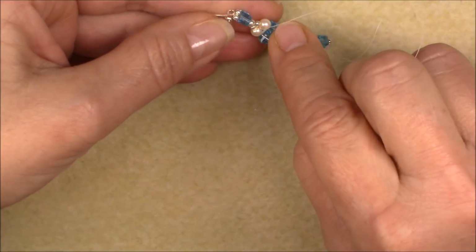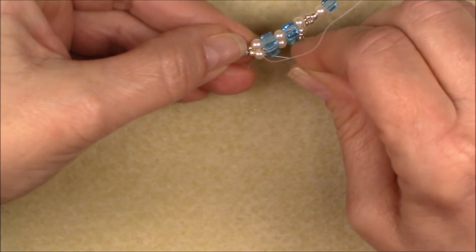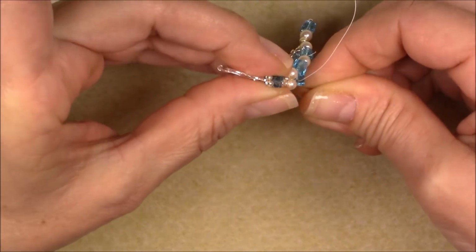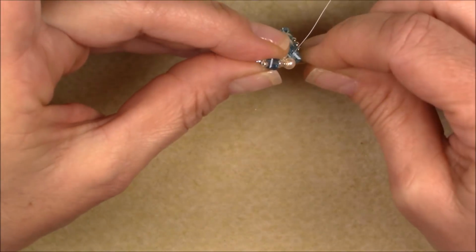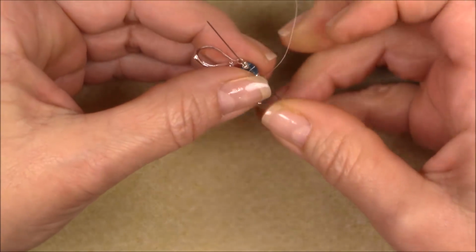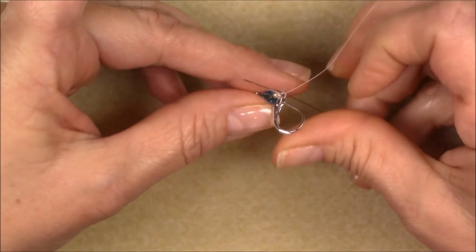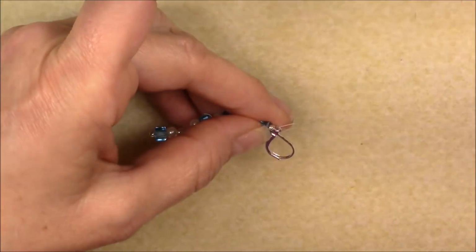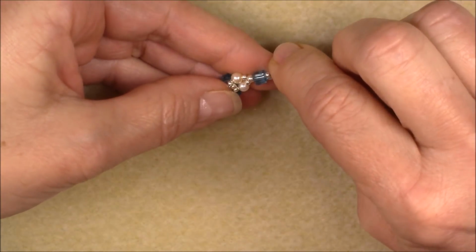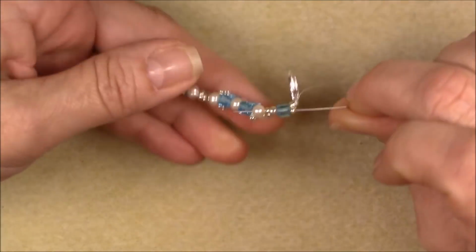Now I am going to go up through the pearl here, the 11-0, the 8-0, the crystal, and the 11-0 here. Like so. I'm going to go through the ear wire, and then I'll go back down the other side. So I'm going to go through this 11-0 now on the other side, the crystal, the 8-0, and the 11-0 and the pearl, like so.